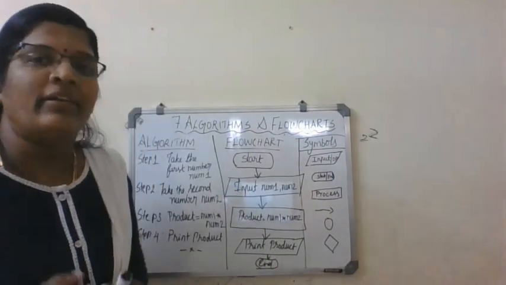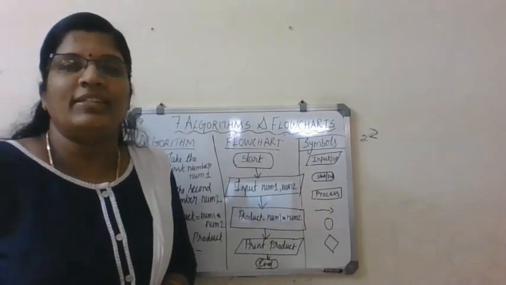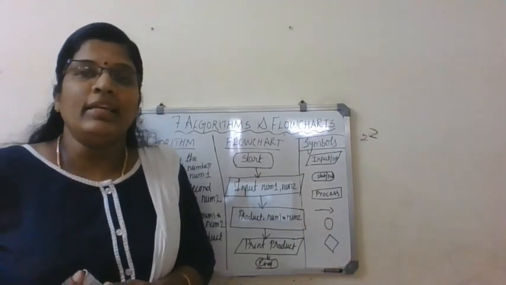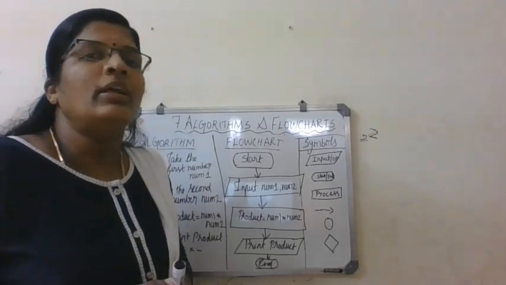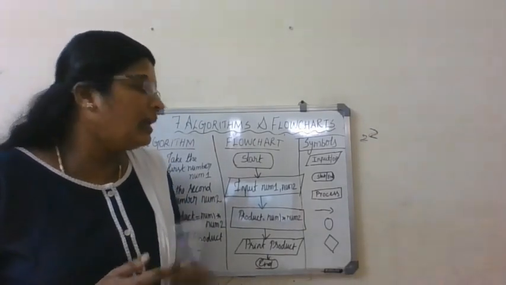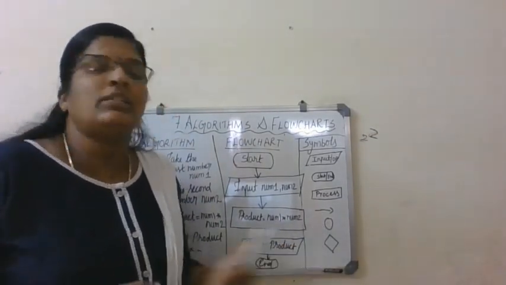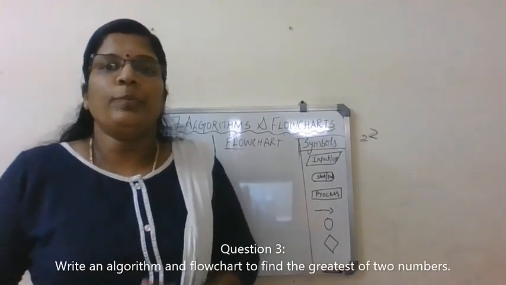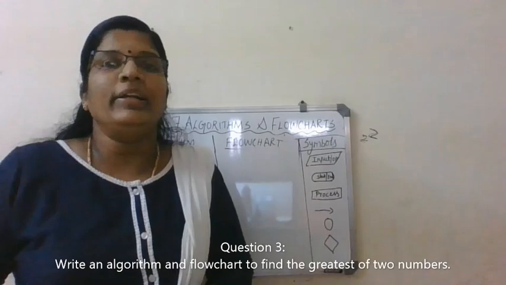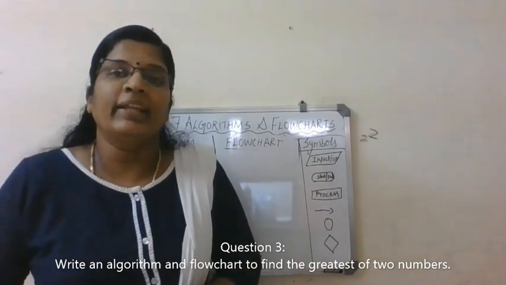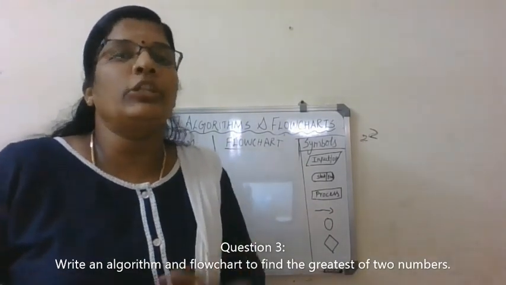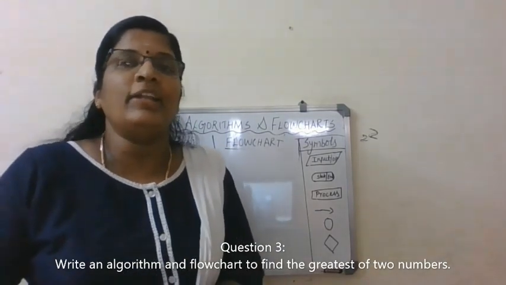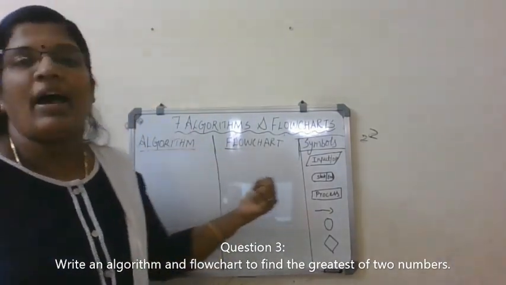This is the way we write algorithms and flow charts. Is it clear for everyone? That's good, students. Now let's see how to write an algorithm for taking a decision using the decision box and then connector. Got it? Okay. The next program is we have to find out which number is the greatest among the two given numbers, which is the greatest of two numbers. That is what we are going to write the algorithm and flowchart for.